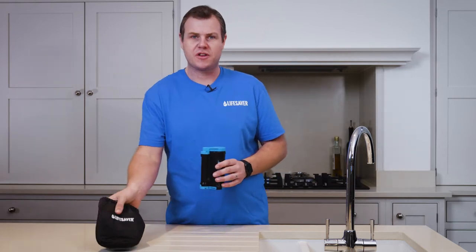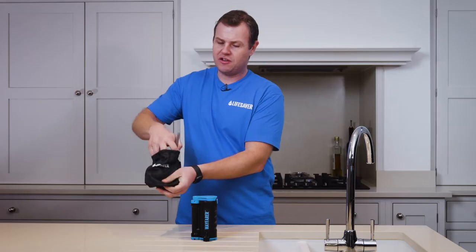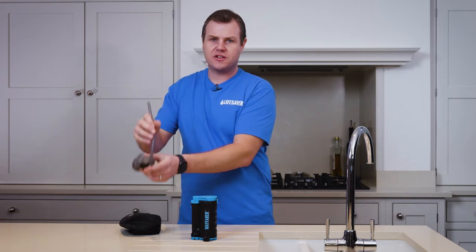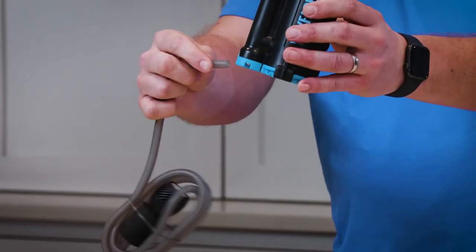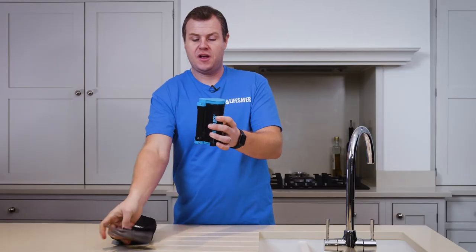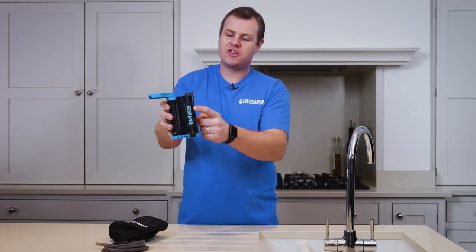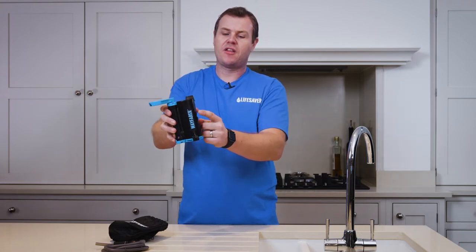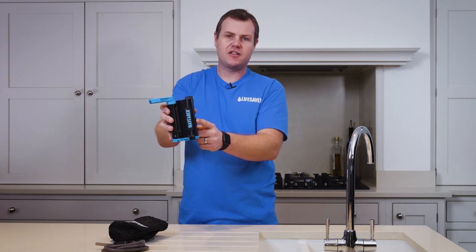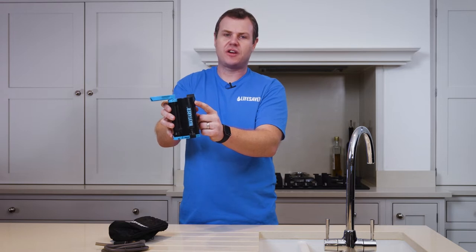Now I'll give you an overview of the Wayfarer. It comes with this accessory bag. In the main compartment is the scavenger in hose — this is the grey hose that goes into the dirty water and connects to the spigot on the base here, marked 'in'. Using the pump, you pump water up and into the ultra filtration cartridge which is in this chamber. That removes your viruses, your bacteria, and your cysts. Above that is the second stage of filtration, which is the activated carbon filter.